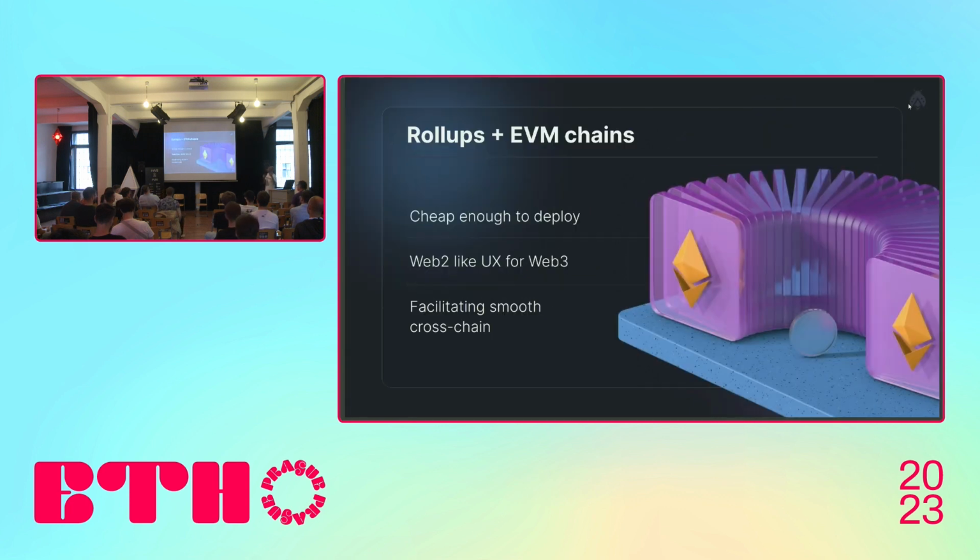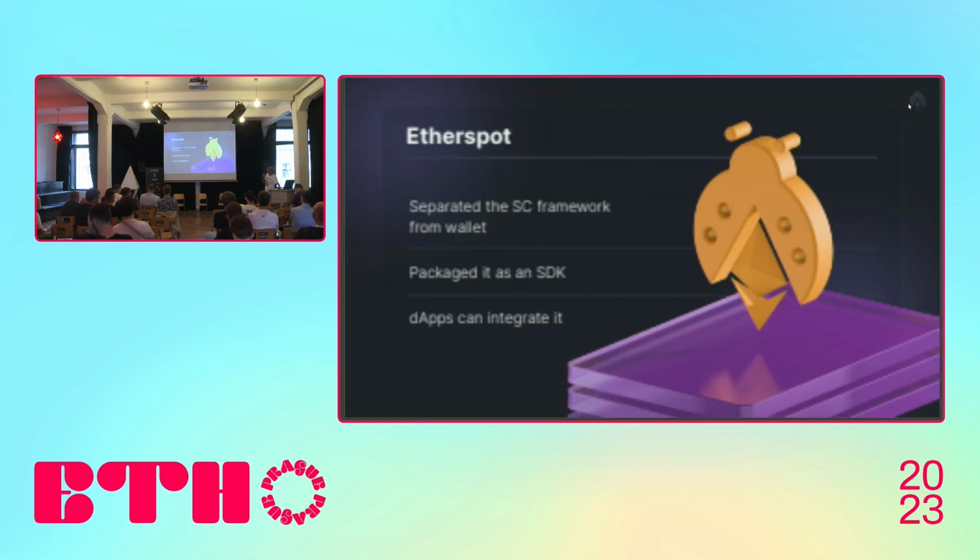Then the advent of rollups and EVM chains made it happen. Again, there is a dependency on the gas price being low, because with the account abstraction solutions where the smart contract is not part of the protocol, you have to deploy a smart wallet for it to work, and that costs money. Hence, having the rollups and the EVM chains helps a lot. But we have to remember, we are dependent on the gas prices on them being cheap. But this would give us a lot of functionalities, which I will show you.